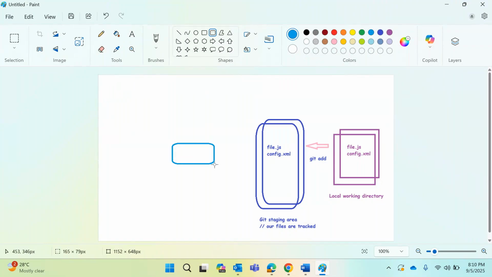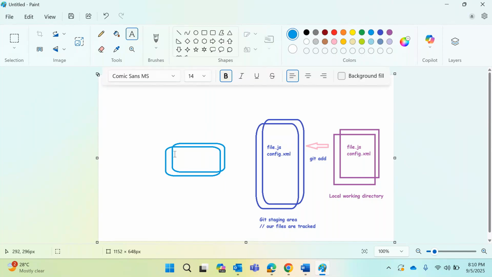So to tell Git that you have to save my changes, I'll bring in another concept here. This box represents the area where I save. Okay. So here also I will get the same files, file.javascript and config.xml, coming here. And we call this area Git repository. Okay, this we call Git repository.